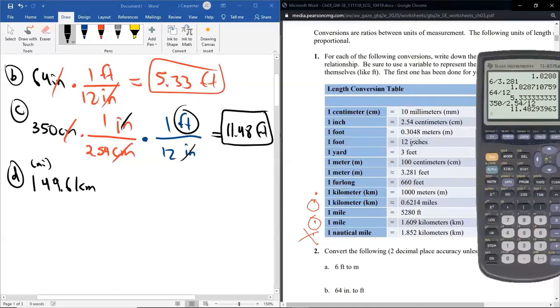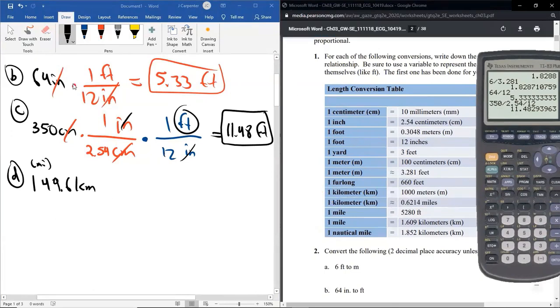And in fact, there are no other nautical mile conversions up here. So that's a dead end for that last one, unless we were just converting to nautical miles, which I've always just said it's about 2 kilometers per nautical mile, roughly, because 1.8 is close enough to 2 for government work, right? All right, so we can use the 0.6214 miles value or the 1.609 kilometers value. I'm going to choose to use the top one since no reason, it's the one I saw first. That 1 kilometer is 0.6214 miles.